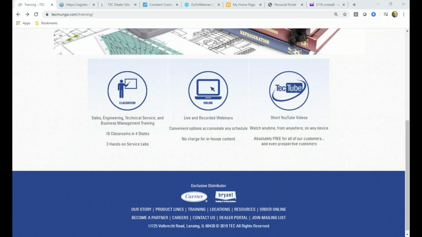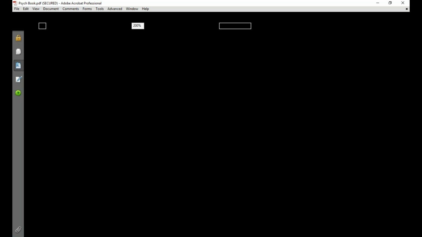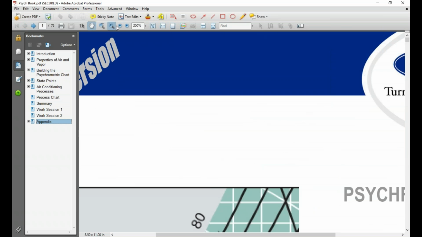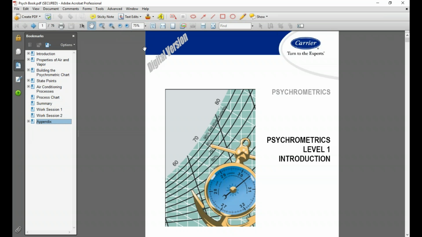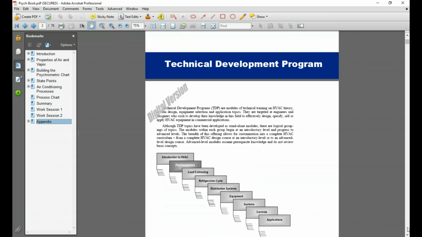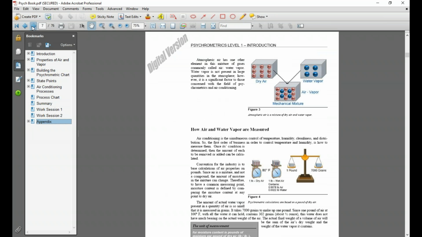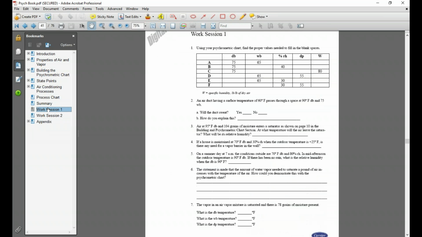Zach asked, do we have a cheat sheet with all the formulas for the physical and thermodynamic properties discussed in the psychrometric chart? I don't have a cheat sheet, but I am going to be emailing all of you this manual that I had mentioned. It's a workbook that would normally go along with this class. It's obviously difficult to do that with the webinar version, but it is 76 glorious pages of things, and it does have the formulas that we discussed in there. It's basically all the slides that we used today, along with some more description of those slides, and then some work session examples that you can work through to test your psychrometric skills.